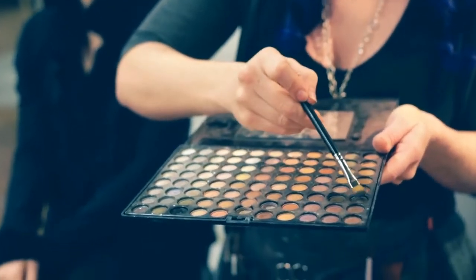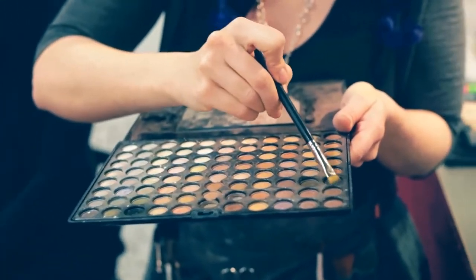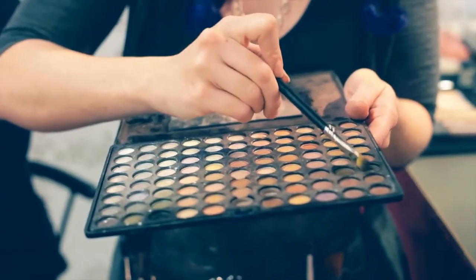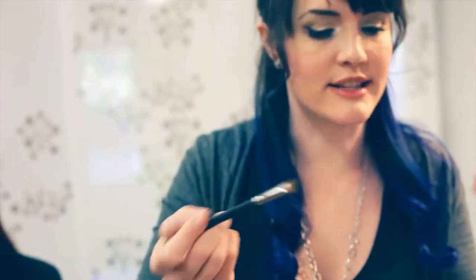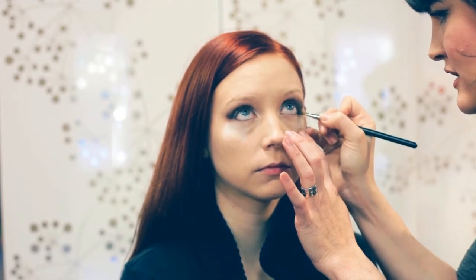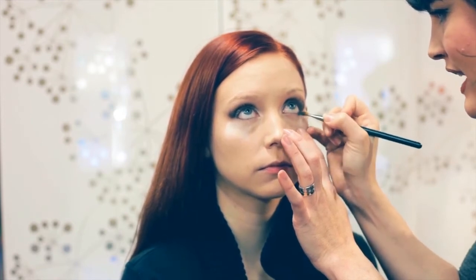Okay, now we're gonna do under the eye. This is the BH Cosmetics Neutral Palette. I'm gonna be using this really dark, chocolatey, almost light black color. It's really dark. It's got a little bit of iridescence to it on the underneath of the eye. And then just go under the eye and you wanna smudge out that liner we did because you don't want a super sharp line.